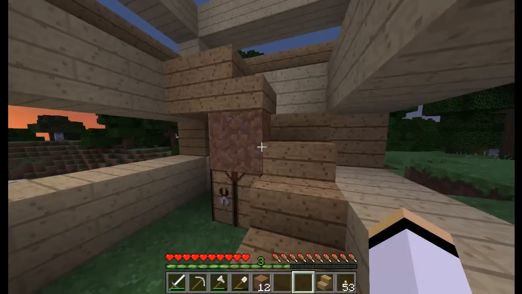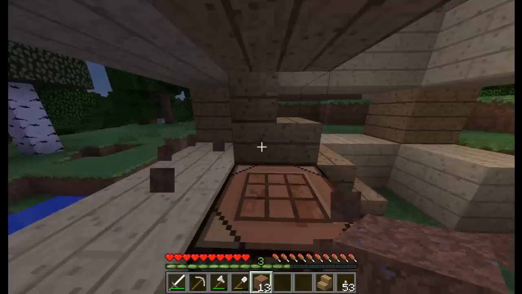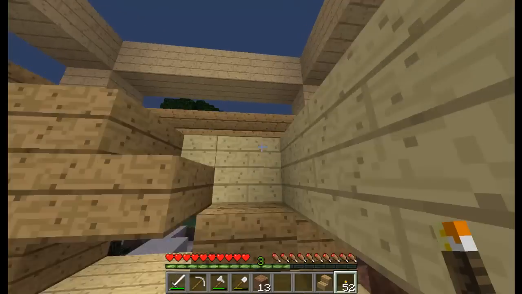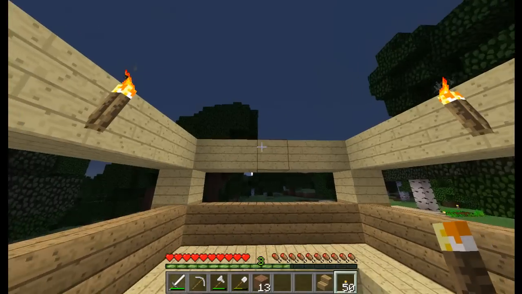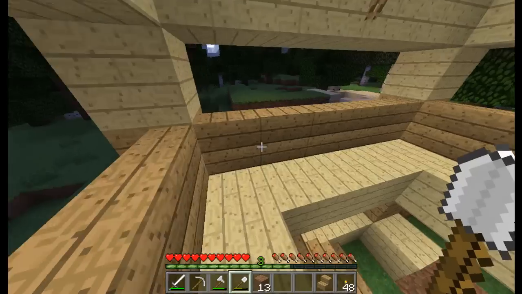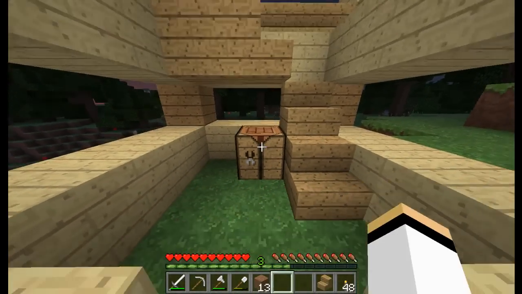I'm gonna do a glass roof on it. And there you go. Actually, that's kind of like a little watchtower, isn't it? Can you make it like that? Oh, that's sick. Never knew you could combine it like that. There you go. And I think that looks quite nice, actually. One torch like that, just like that. And that's going to be our little watchtower. So yeah, I think that looks pretty cool.